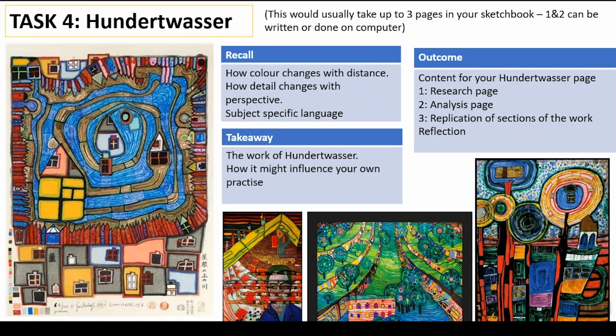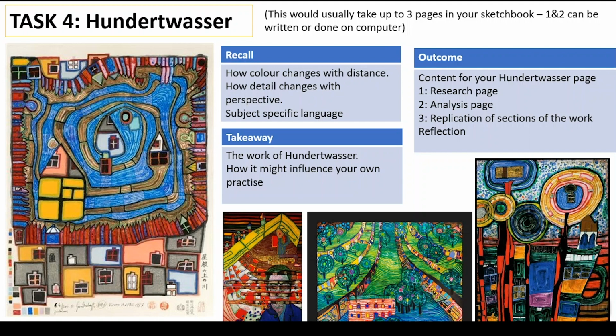So firstly, we need to remember why we look at artists' work. Obviously I give you the artists that I like, but I also try and give you artists that will hopefully inspire you, if not directly from their work, then maybe you can take something from it, whether it's their use of pattern or colour or maybe their composition. And I think Hundertwasser is a really good one to look at in that respect.